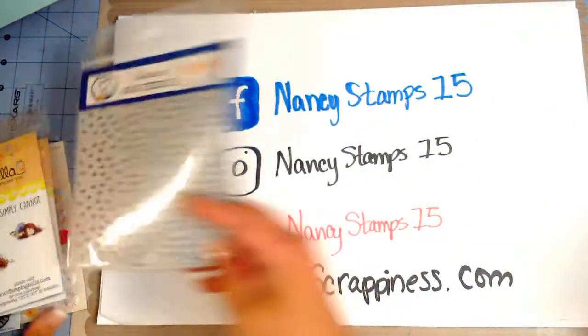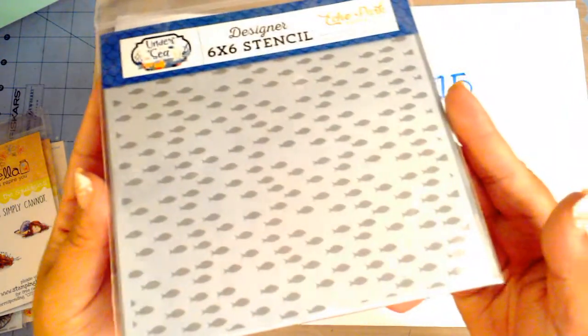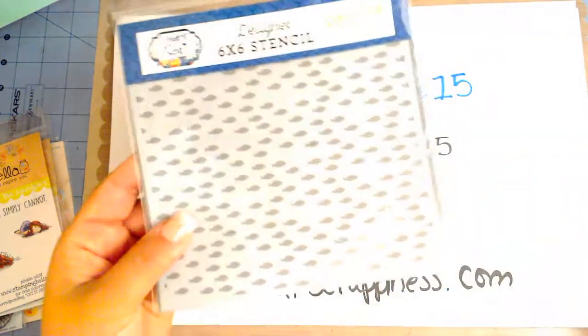They're so cute. Okay. I got this new Echo Park stencil, Under the Sea. It's little fish. And lately, with mermaids being the trend and all things underwater, this is going to be super cute to smudge in the background.